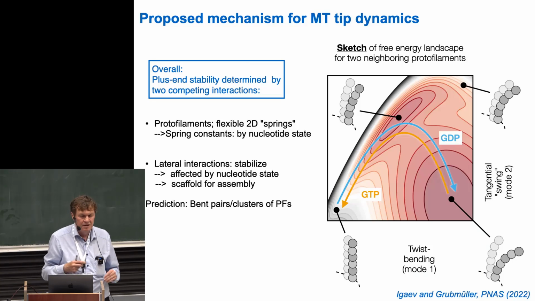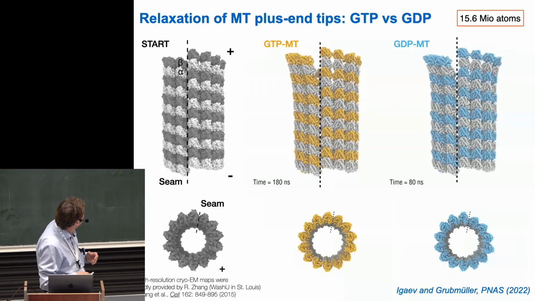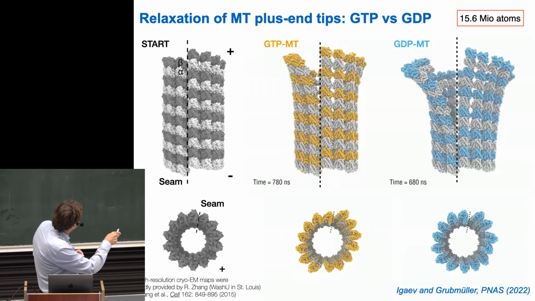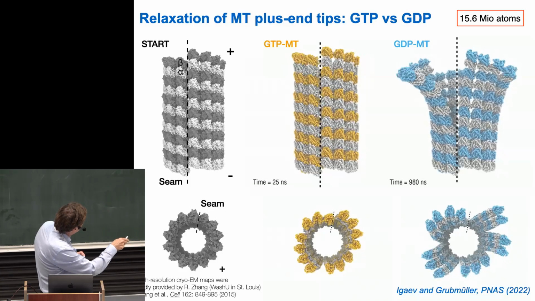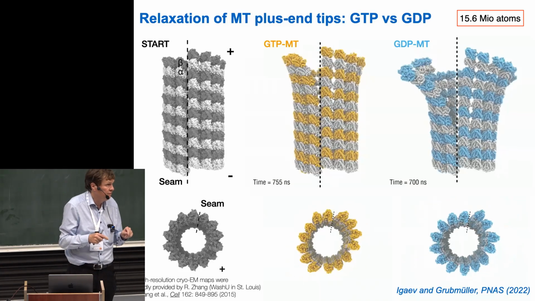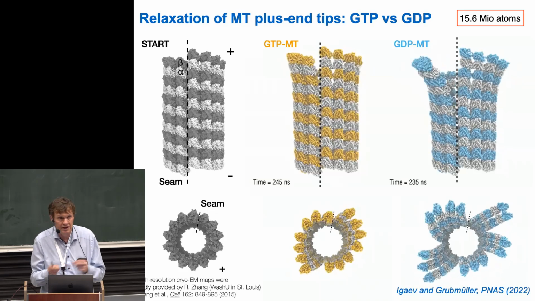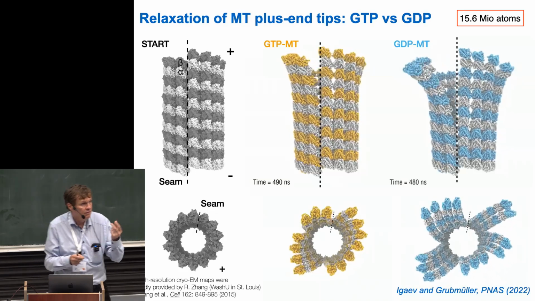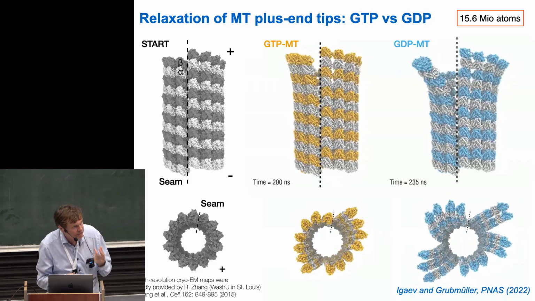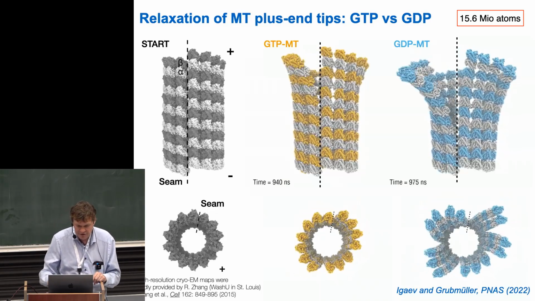Now, one particular prediction of this simulation, you may have seen that already in the movies here, is that there will be a number of protofilaments always remaining in contact, like those 4 here, or those 2 here, and the others will split. And those physicists amongst you who have studied ferromagnetism, it's the same frustrated energy landscape idea which leads to the formation of these so-called Weiss domains, which you find in iron, in the ferromagnet, right? So they try to minimize this tug of war energy frustration. Same thing here. So it's interesting physics.